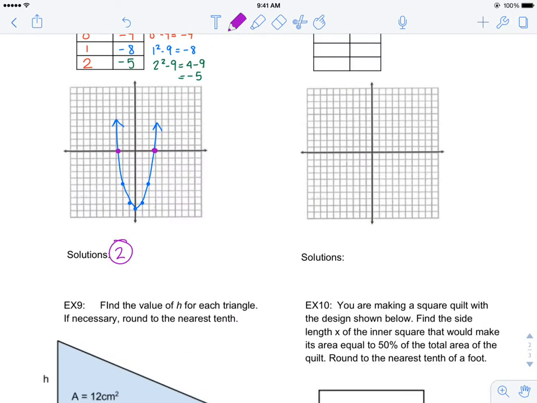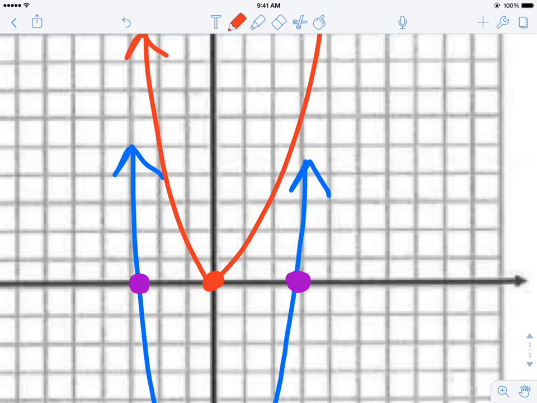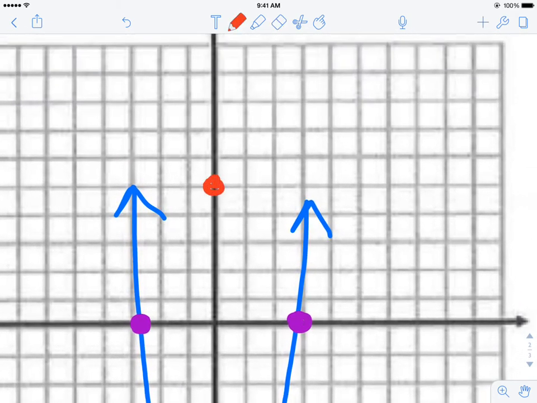Now, if I had a graph that, say, perhaps, you don't have to write this down, so don't confuse yourself, a graph that looked perhaps like this, and it just touched it at one spot, it would have one solution, right? So now if I had a graph that looked like this, and it started way up here, this would be no real solutions. So you need to pay attention to where it crosses the x-axis.